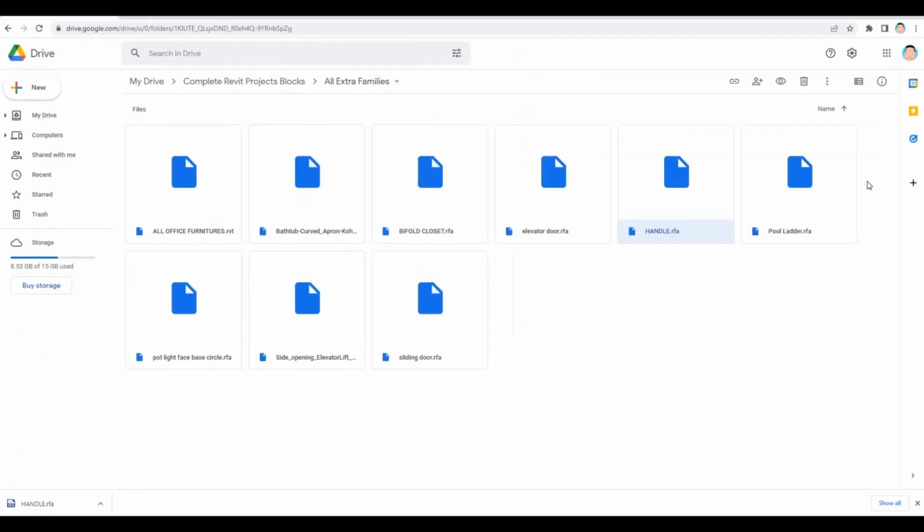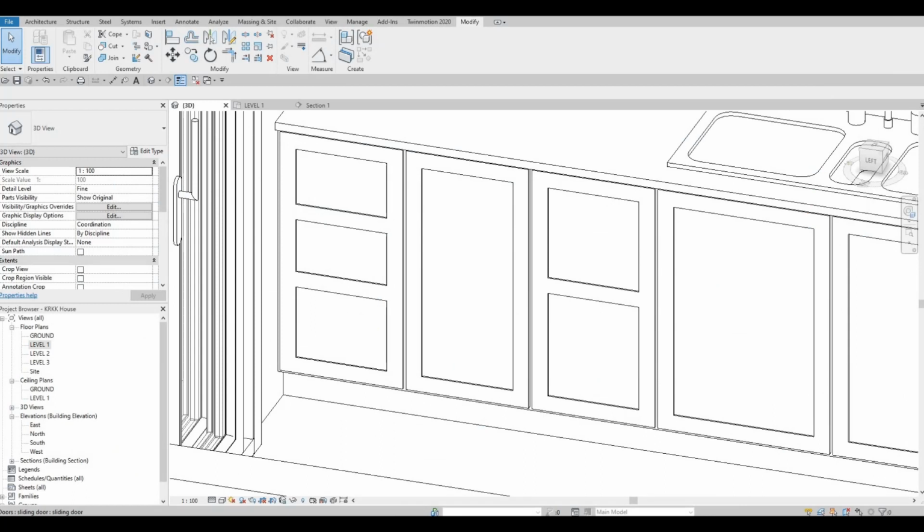And then I want you guys to download the all extra families. It's probably the second link from the description on part 1 video. It will be the handle. That's what I'm gonna use. Once you download that, you just need to drag and drop.